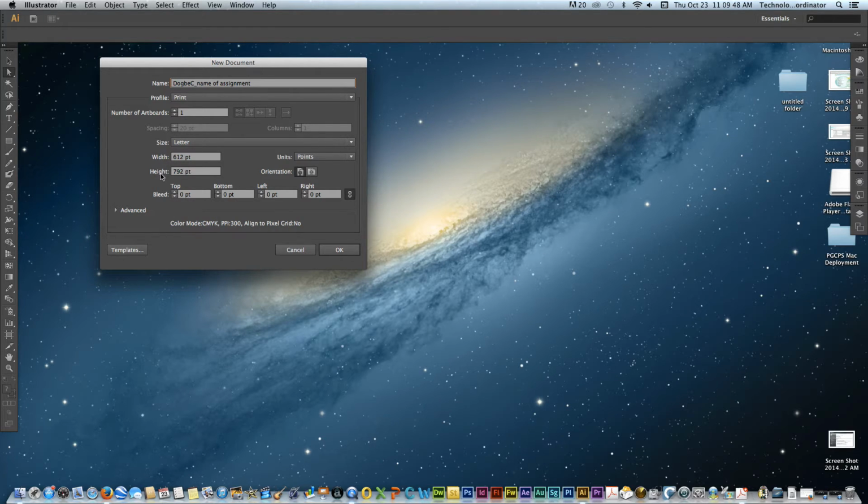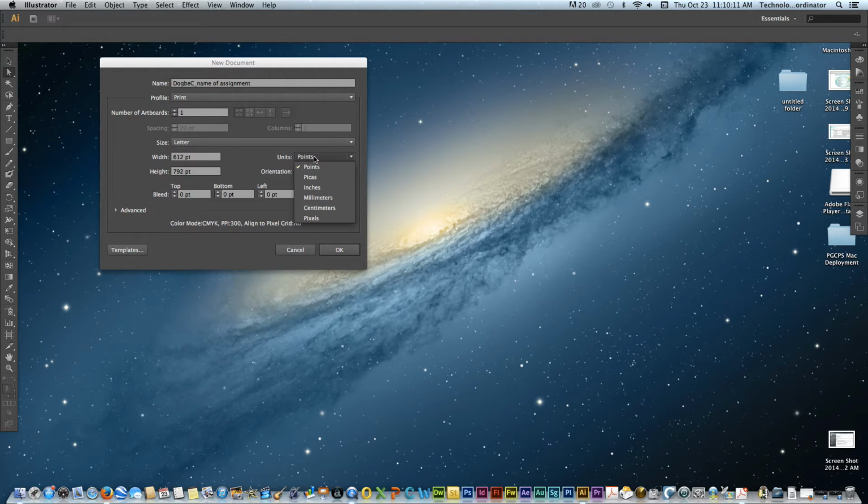If you notice down here where it says width and height, this is written in points. You can change your units of measure here, and you can select points, picas, inches, millimeters, or centimeters. Please note, the reason why it's default to points is because way back when graphic design was really still being done by hand, points and picas were how we measured. We didn't use inches.